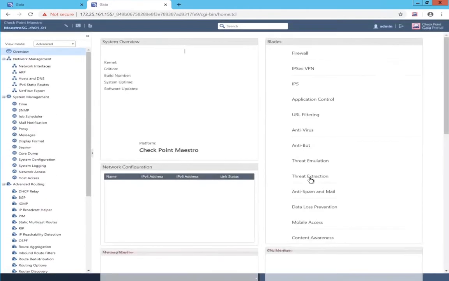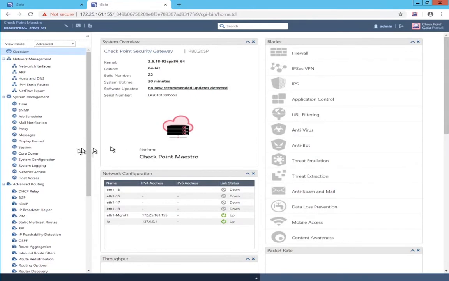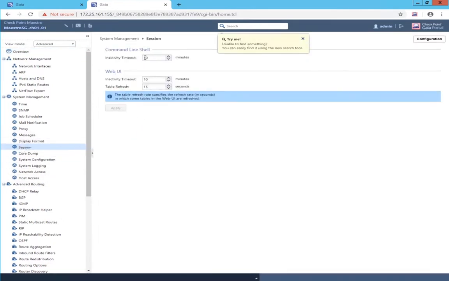And used the default password admin to log in. Go ahead and make some setting changes. Perhaps in a production environment, you wouldn't have the timeouts be this high, but in this environment, that's what I'm doing.